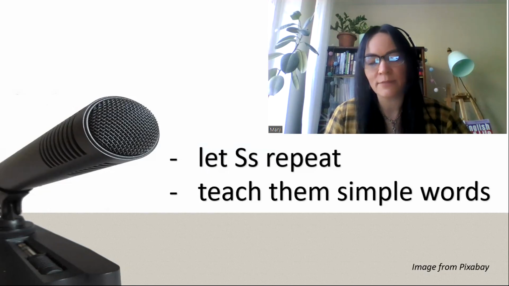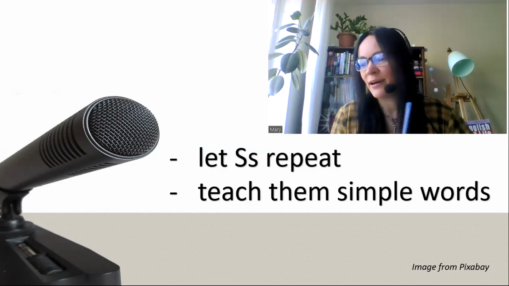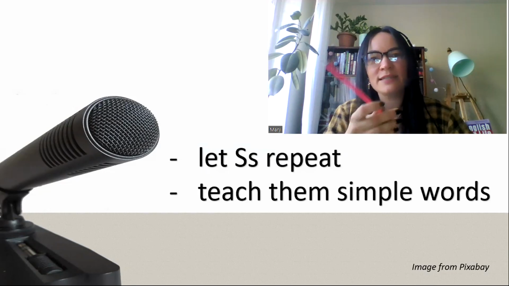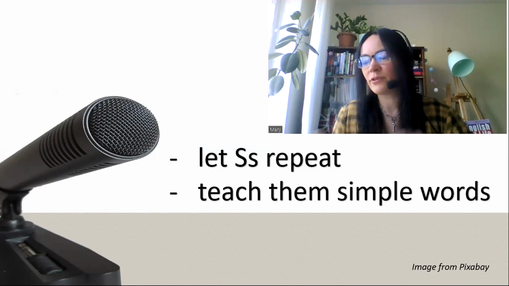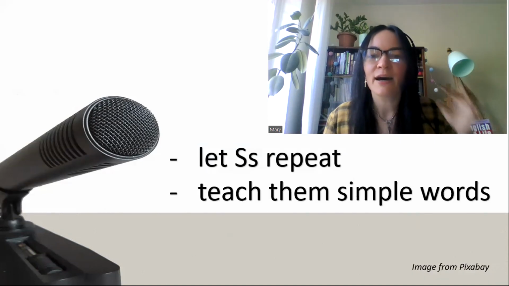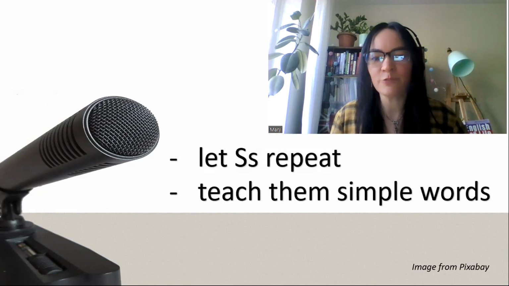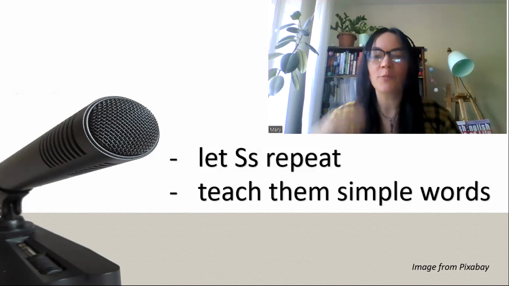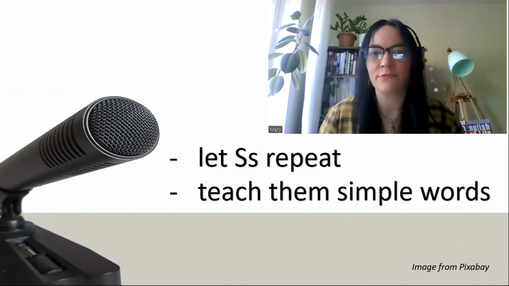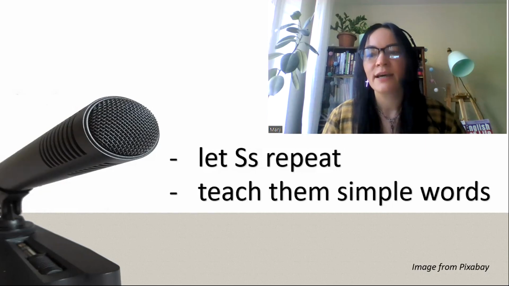For example, after telling them that this is a pen, you can ask them, is this a pen? And they don't need to give you a full answer. All they need to say is yes or no. And you can give them gradually some more words that they can use to communicate with you, like colors, for example, or the names of some letters.